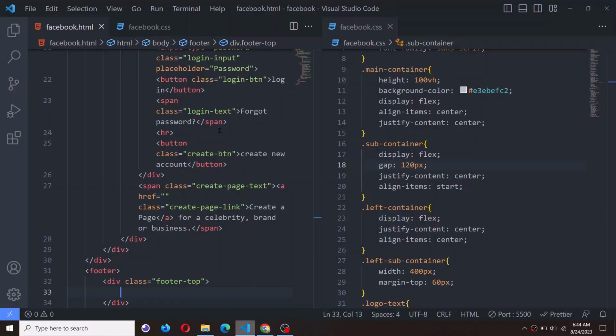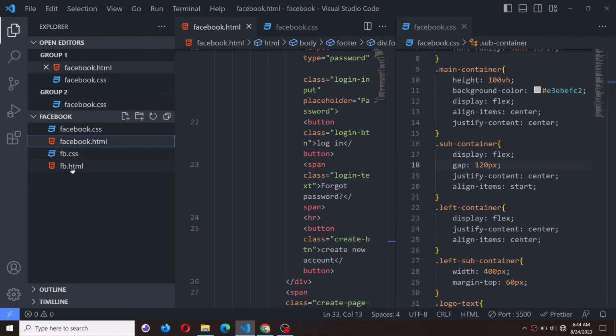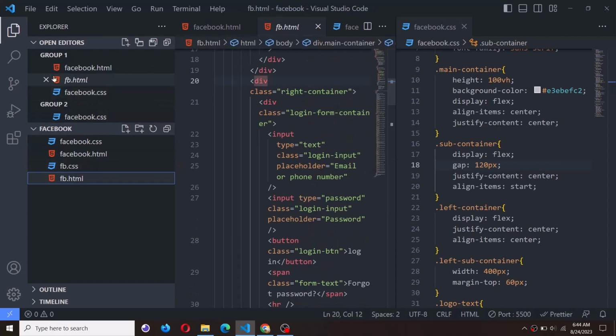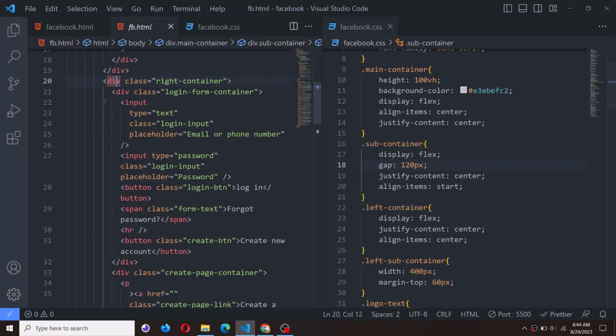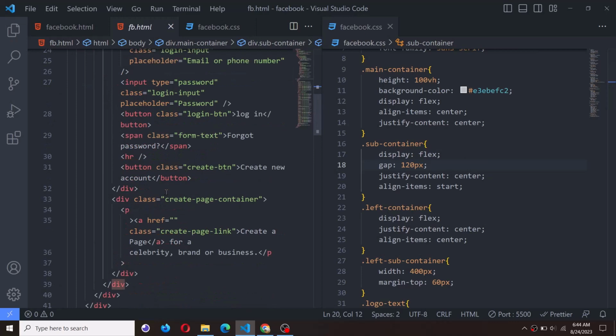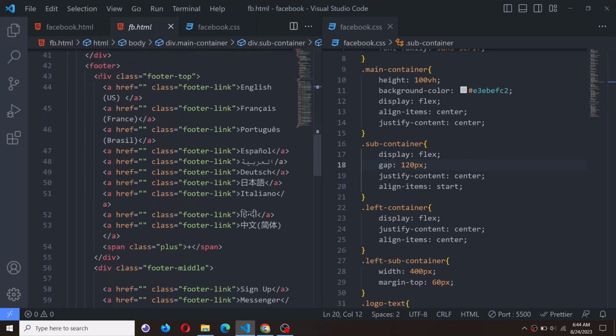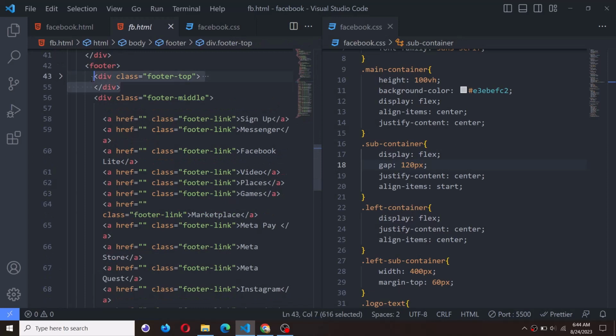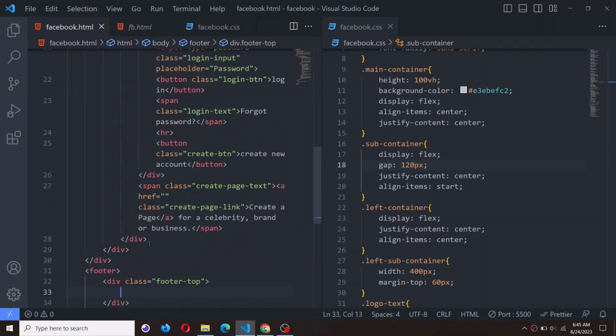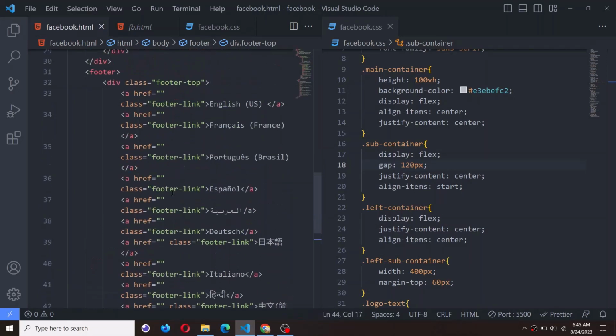right here. Okay, so I'll come here, open this one, and then I'll copy everything. Footer top, let me just paste it right here.